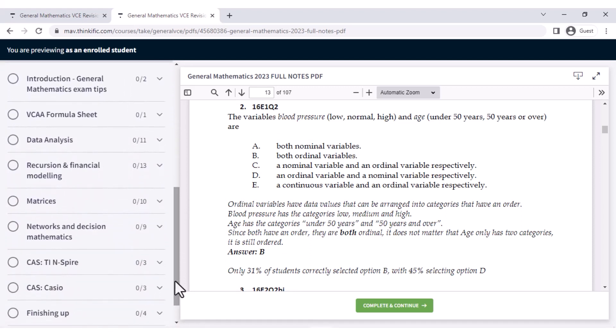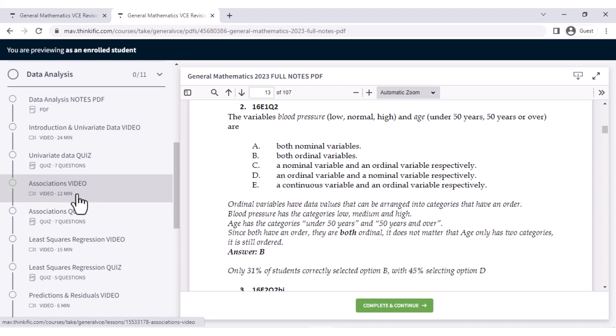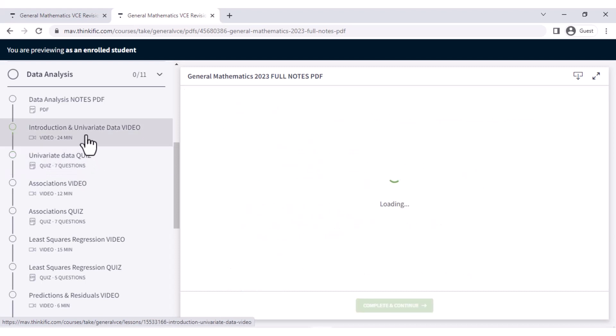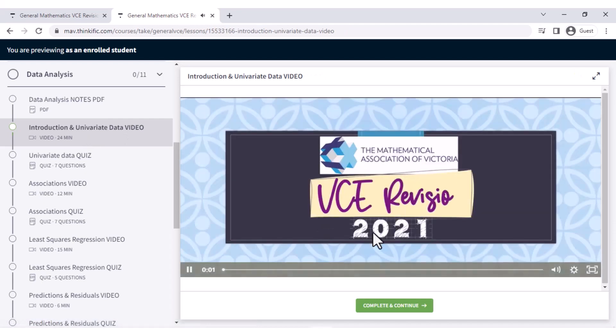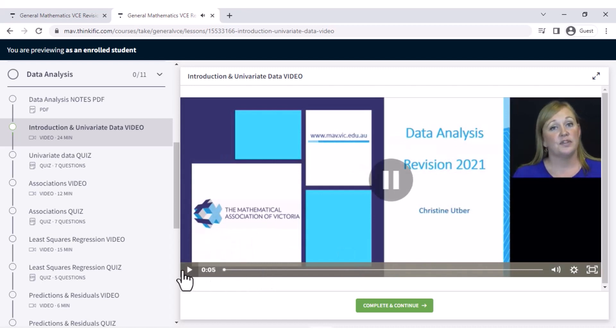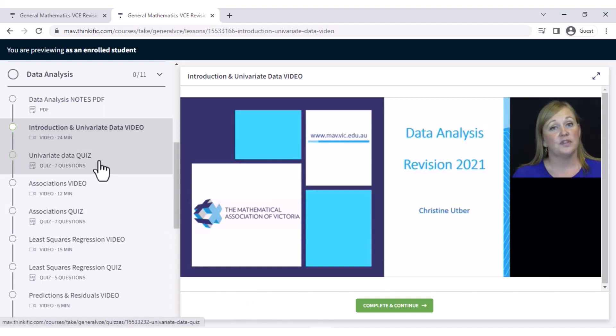Then as we go down here on the left-hand side, you'll see that we have the formula sheet, and then we have each of our modules here. So you could go into data analysis, and you could think, I want more help with associations, or there is videos on linear regression, there are videos on residuals. All of the videos have been done by VCAA assessors. And then underneath them is then also a quiz. So when you go into each of them, here you'll see that it will load up with a video, and then you can listen to it. The best bit is you'll be able to pause the videos, you'll be able to replay things, you'll be able to go back and listen to it multiple times. The advantage of the online program is that rather than you listening to a lecture once, if you want to hear the information five or six or ten times, you can go back into it as many times as you want. And you can also just go to just the sections that you want.